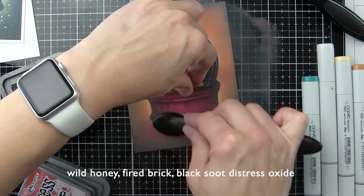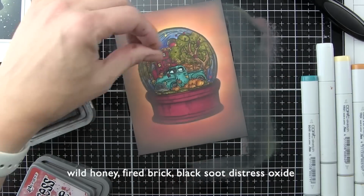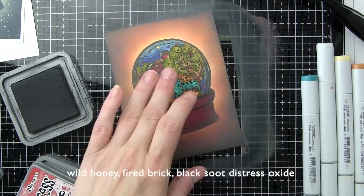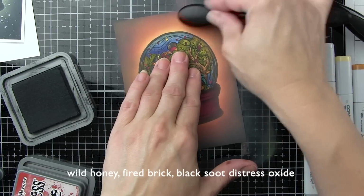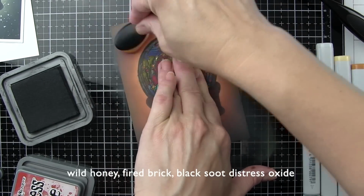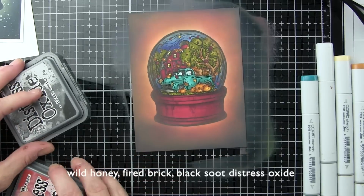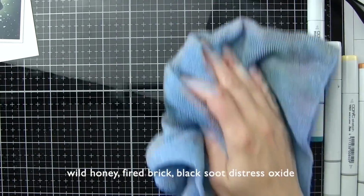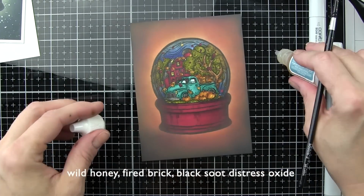You can see I'm adding more fired brick in here. Again, no masking. You can definitely mask if you prefer the masked look, but I did not worry about it here today. This would be a pretty easy image to mask. I talk often that I'm not a huge fussy cutter. I will do it, and I do love the look of it a lot. I love masked images. But if I can get away with not masking, I often will. But this would be an easy one to mask if you wanted to.